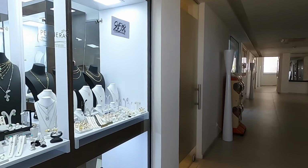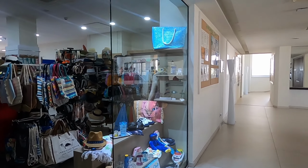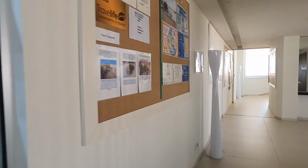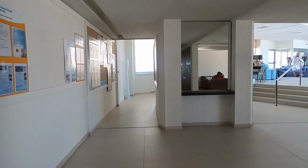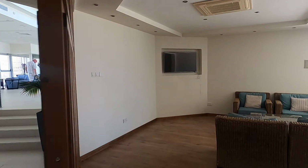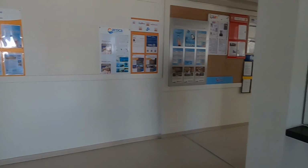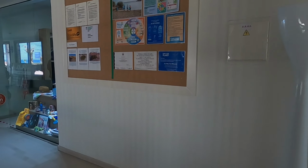Right, so we've been advised to come this way. Look, there's a jewellery shop. And a convenience shop. Get bags and cigarettes and suntan lotion or what have you. Oh, look at this TV lounge. Wasn't it lovely? Look at these lovely cane furniture and the TV, somewhere to relax, enjoy the free internet. Oh, I've gone the wrong way, guys. I'm heading towards the spa.